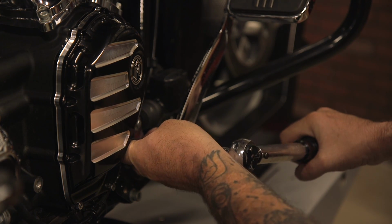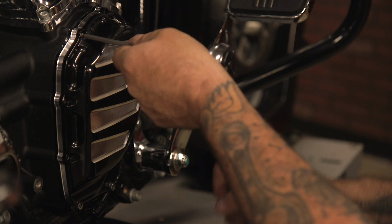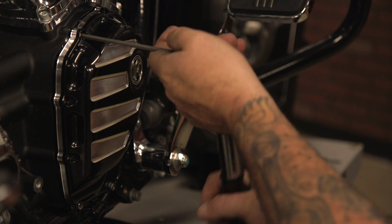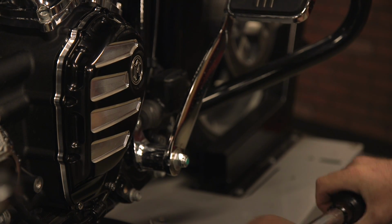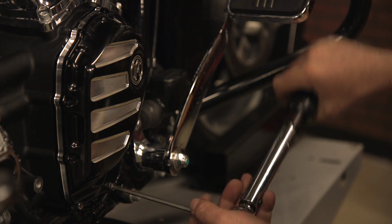As you can see, 105 inch-pounds is not a ton of torque because all I did is snug those up before, and I'm not getting a lot of turns on them.